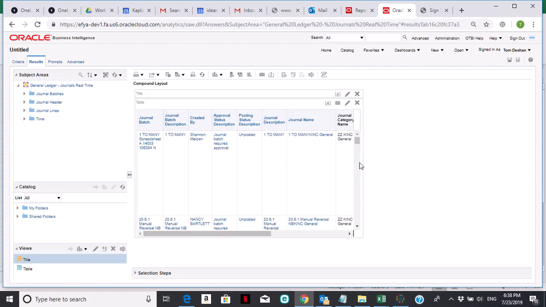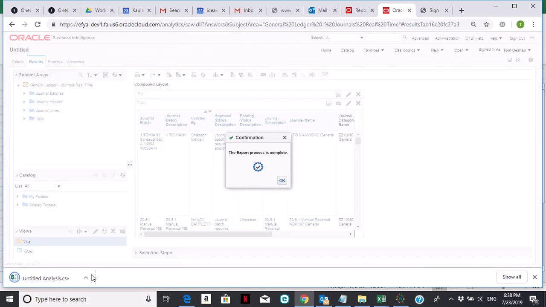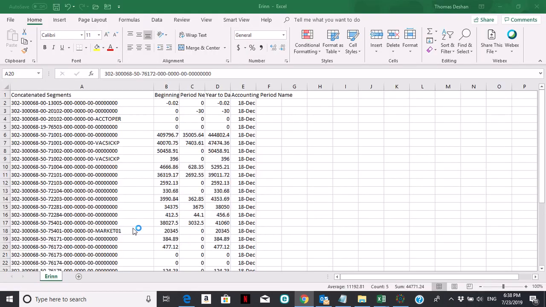And here it is. So this report has given me all of the journal entries that match that criteria. And then the next thing I normally do is download this to Excel. Again, I'm clicking this export, and I always use CSV. If you prefer Excel, that's fine, but the reason I like CSV is because it repeats all the rows for me. So I'm going to download it into CSV. It's going to put this in my drop-down area. I'm going to click that.